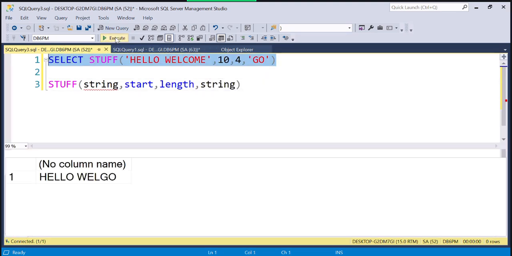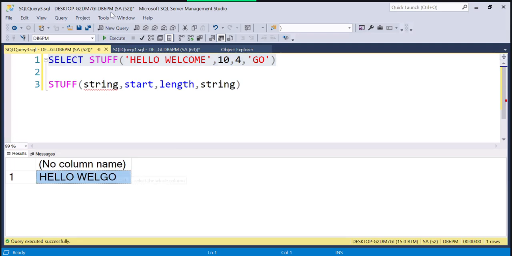And you see that: 'Hello, wel' and 'go'. 'come' is replaced with 'go'. Understood? Okay? STUFF function. What does the REPLACE function do? Replace is one string with another string. But here it is not based on string to string. It is based on start and length. Starting from this character, this many characters should be replaced with 'go'. This is the 10th character, so 4 characters are replaced with 'go'.